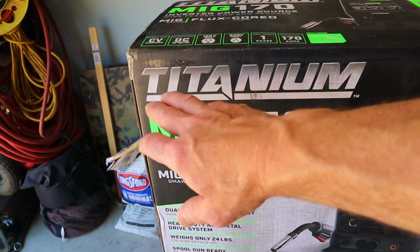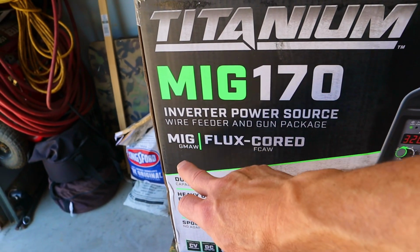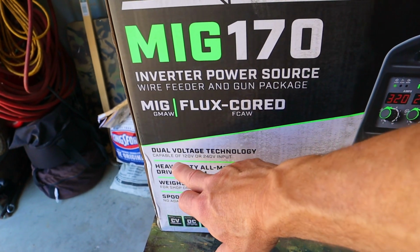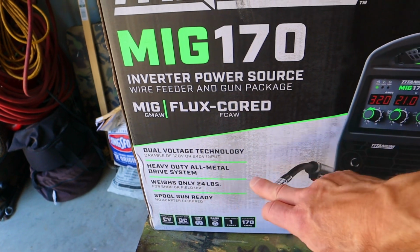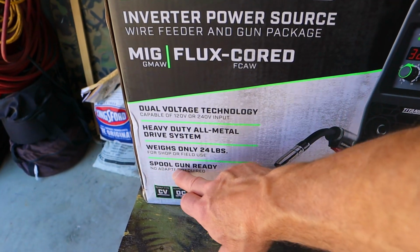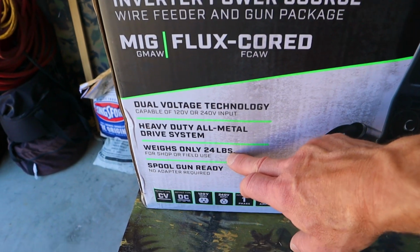Here are some of the key features of the Titanium MIG170 inverter welder. This thing is a MIG welder and a flux core welder. It has dual voltage capability, meaning that it can run off 120 or 240. It has a heavy-duty all-metal drive system. It's spool gun ready for aluminum welding, and this thing only weighs 24 pounds.